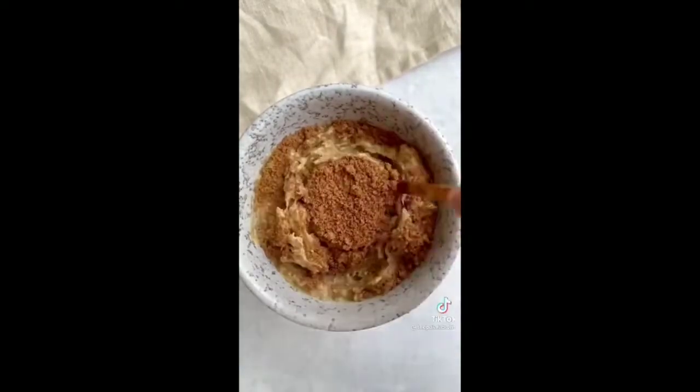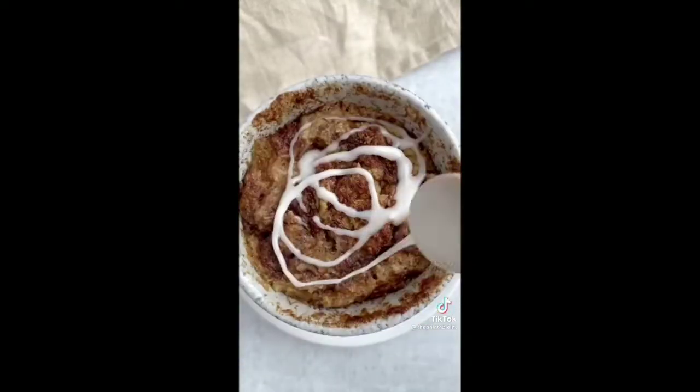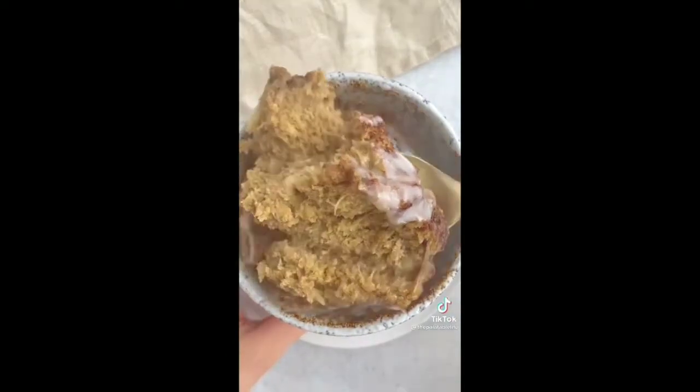Top it with brown sugar and cinnamon and swirl it to give it the cinnamon roll look. Then microwave it for 1 minute. And if you want some icing on top, just combine some powdered sugar and milk. Look at this texture. I'm obsessed with this mug cake and it's perfect when you're on the go.